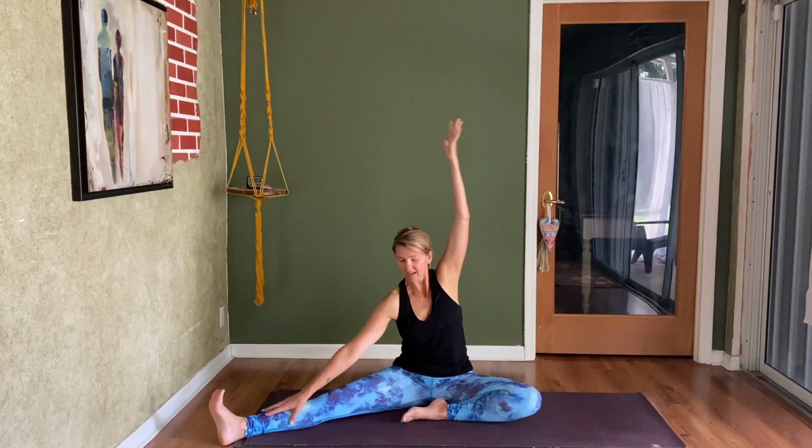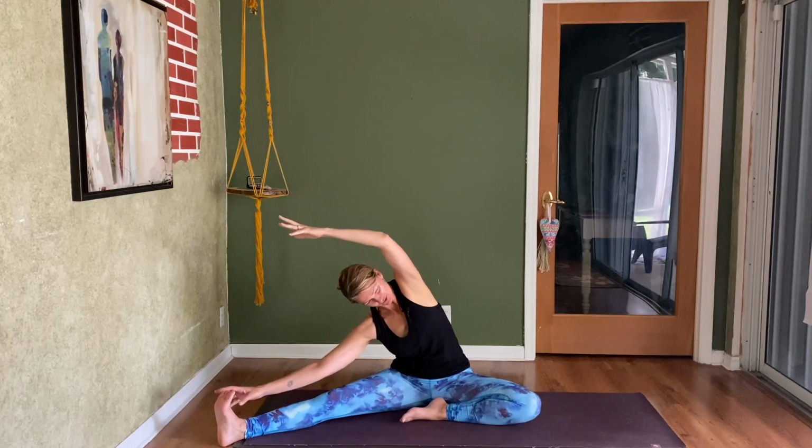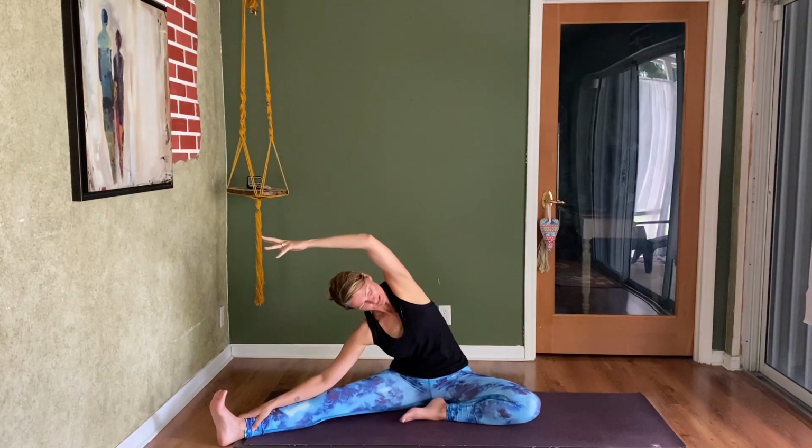Right hand on your right shin, reach the left arm up and then reach over to the right. Flex your right ankle and just grab onto whatever you can with your right hand to bind something, whether it's your shin, your ankle, or toes.